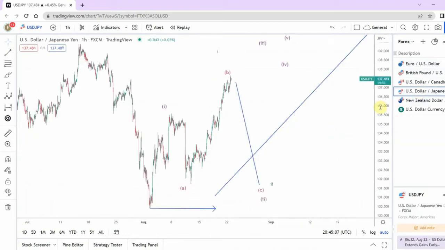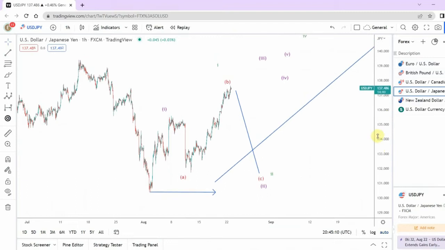Japanese yen is a little complicated, and right now a couple of things are possible. First of all, we have a clear wave 1 structure, an impulsive structure, and a correction. A couple of possibilities: that part of the correction is complete here. This is also a correction, and then you can see prices downward. The other possibility is, if this is the case, then prices should actually come along that way and find a support right over here. That would make it then a wave A, B, and C.